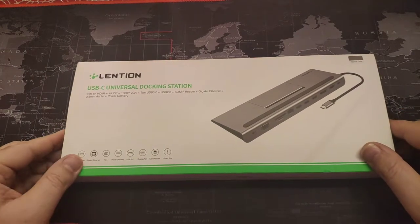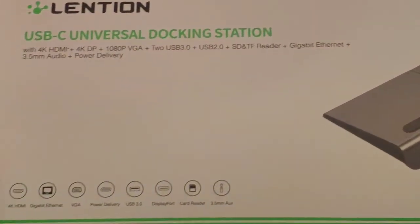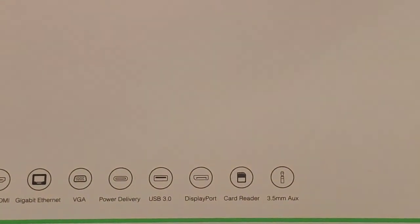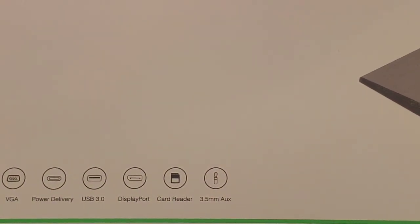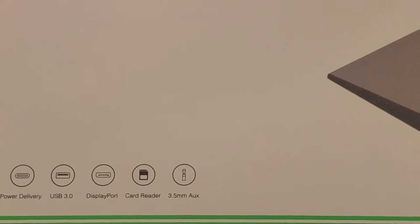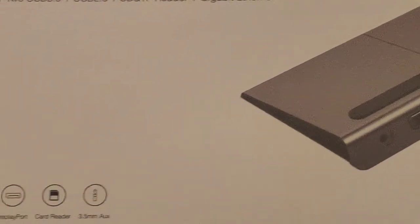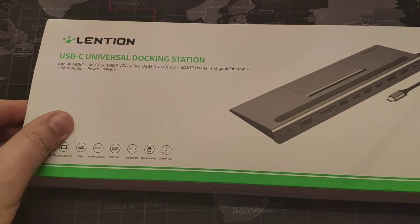So let's open the box. This is the box that came to me. It has some specifications here you can see. 4K HDMI, Gigabit Ethernet, VGA port, power delivery, USB 3, it has two USB 3 ports, one USB 2 port, a display port, card reader, and a 3.5 millimeter audio jack in order to hear the sound from there. So let's open it.